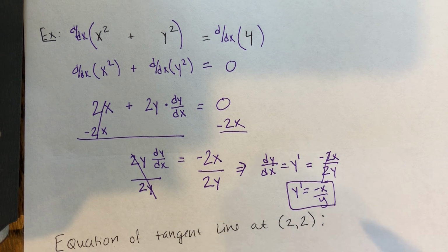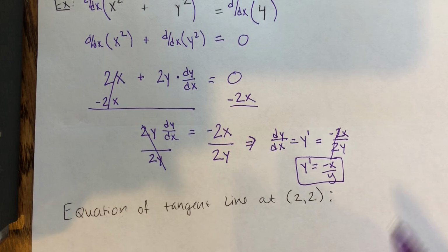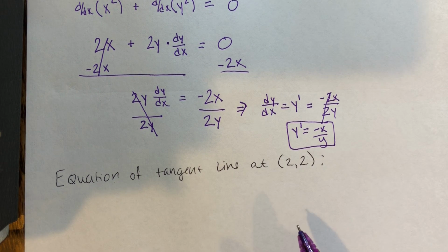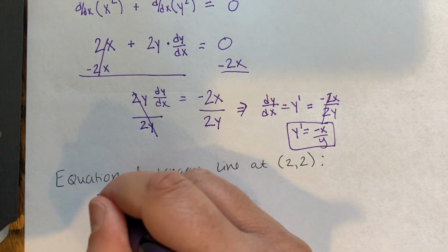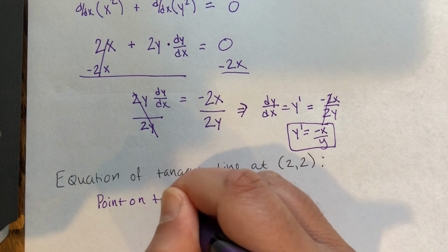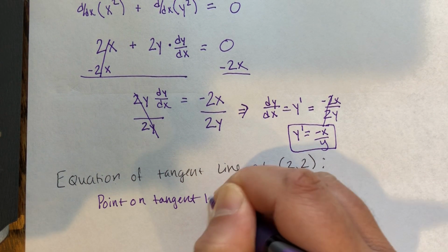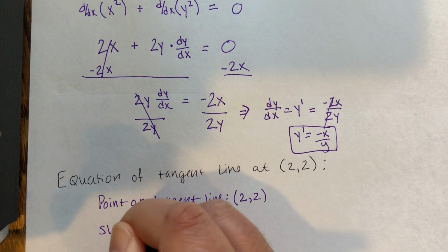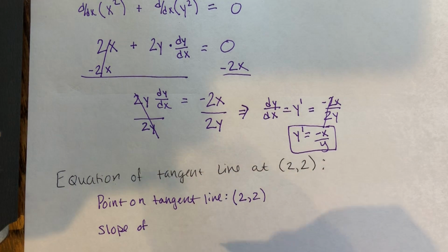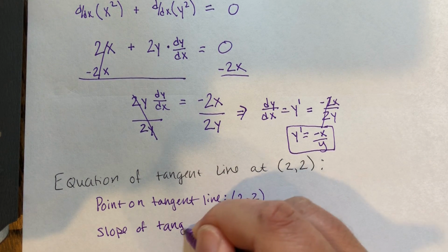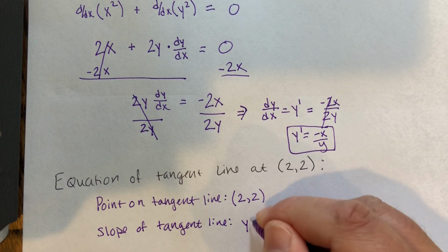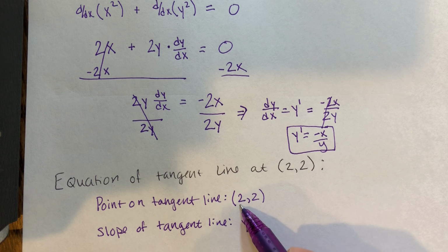Well, remember, the derivative is the slope of the tangent line. And so if we want to know the equation of the tangent line at the point (2, 2), which was our original question, we need two things, right? We need a point on the line. Great, that was given to us. Right, the point on the tangent line is the point (2, 2). And then we need the slope of the tangent line. And we know that to get the slope of the tangent line, we just need the derivative evaluated at that particular point. So our derivative y prime evaluated at the point (2, 2).